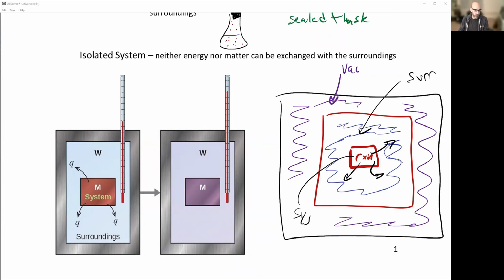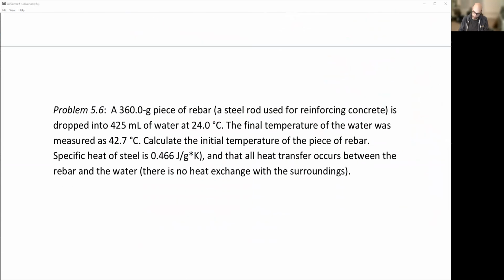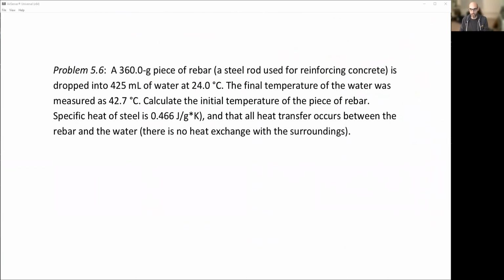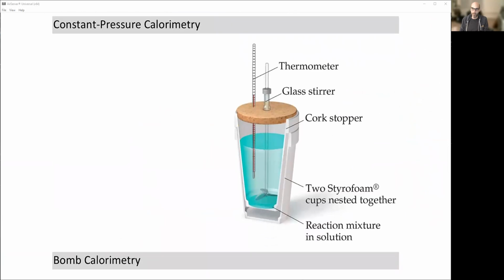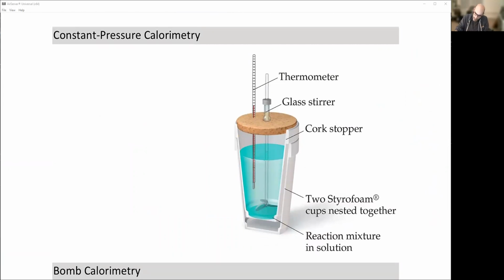In fact, let's take a closer look at that. By the way, let's give this a go and we'll talk about it in class on that one as well. But here we have a constant pressure calorimeter. And this is the kind of thing that we would do in class because we don't have the stuff. Constant pressure. By the way, the idea of constant pressure, this is atmospheric pressure.